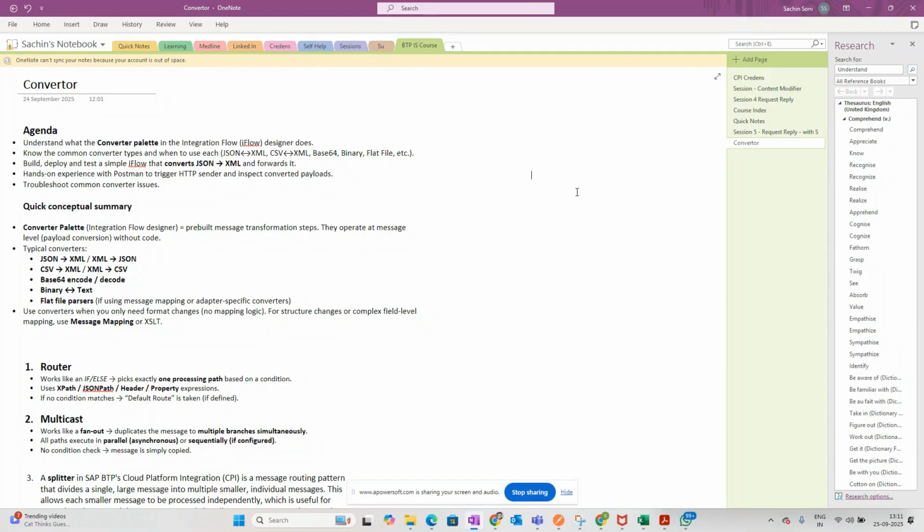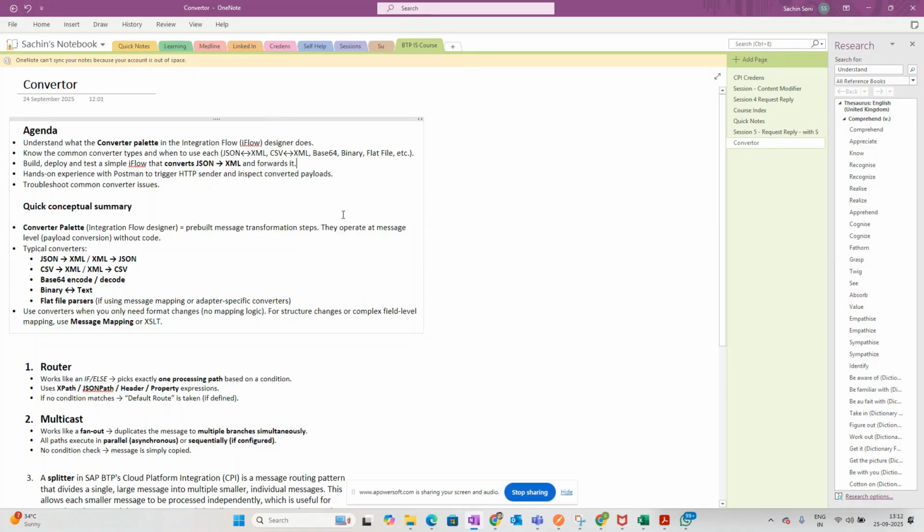So JSON to XML is a very common use case, right? But then it could be the reverse case as well. Let's say you did a JSON to XML, and then on the return you're returning some response to the caller, and the caller is obviously REST based, so you need to return them a JSON based payload. Again, you need to reverse convert it, right? So we have JSON to XML, XML to JSON, then we have CSV to XML. All of them are payload based, but these are more like used for the parsing of elements, right?